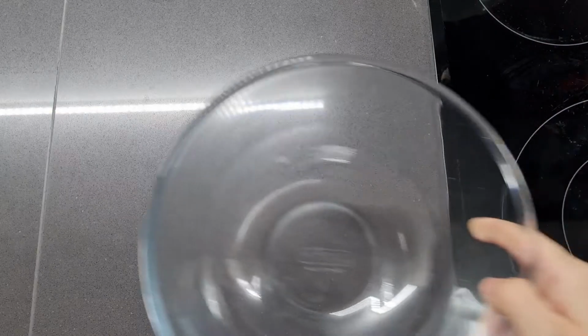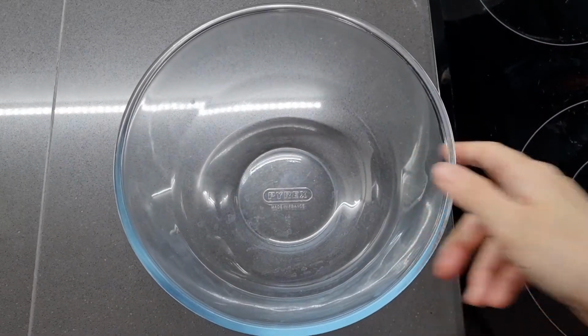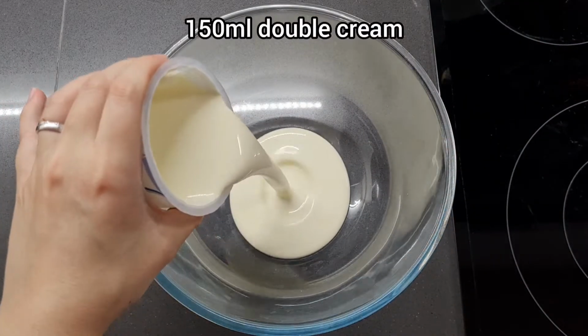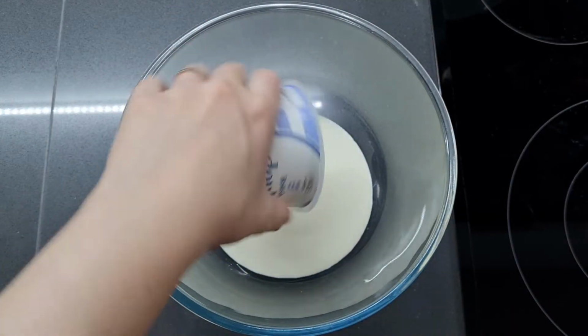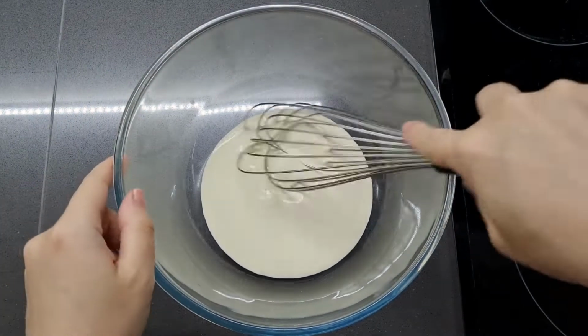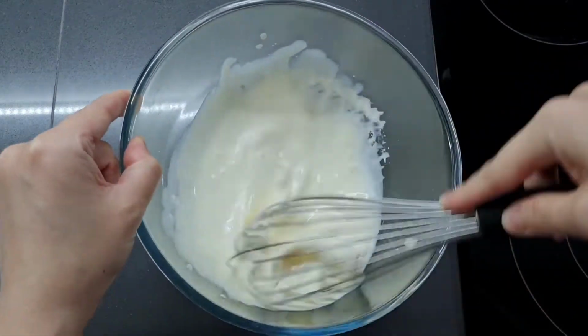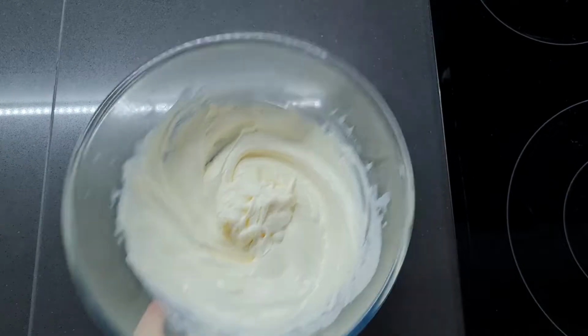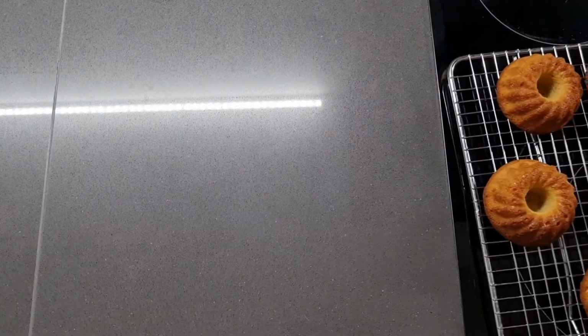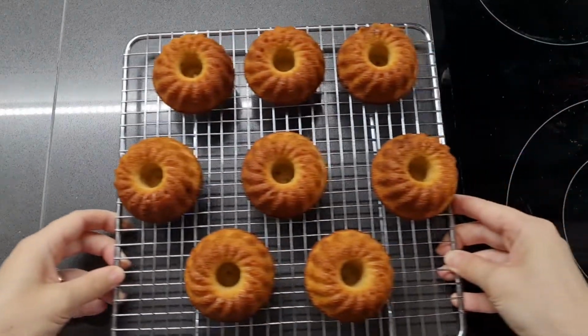Now it's time to make the topping, and all it is is some whipped cream. So I'm taking 150 ml of double cream, and I'm just going to give it a good old whisk until it forms soft peaks. Basically a nice pipeable consistency. I find that full fat Greek yogurt is also really a nice topping if you want something a little bit sharp to go against the sweetness of the cakes. But here I'm going for cream.